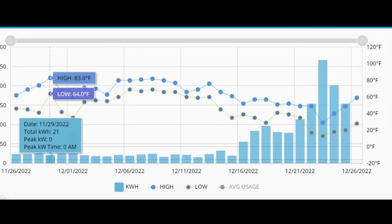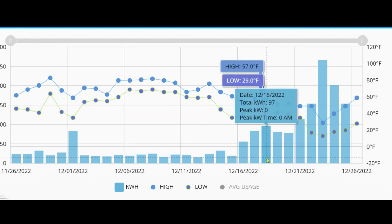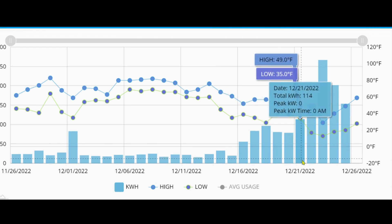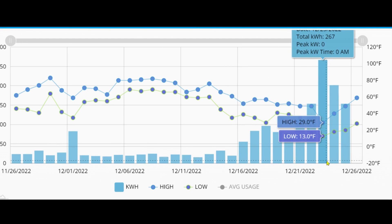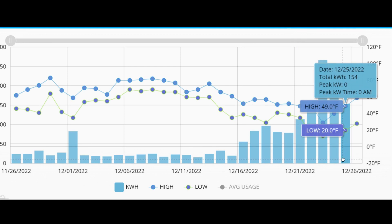Since I've been doing this for a while, I tracked our electric usage for the last several weeks we've been in the home. We've had varying degrees of temperature — as high as the mid 70s and all the way down to the mid 20s with this last weekend's freeze. Our electric consumption peaked during the coldest days and was lowest during the warmer times, telling us our electric heat pump is consuming much more electricity than our air conditioning. I was able to use those figures as a baseline to build out our annual projection and design a system to offset that.